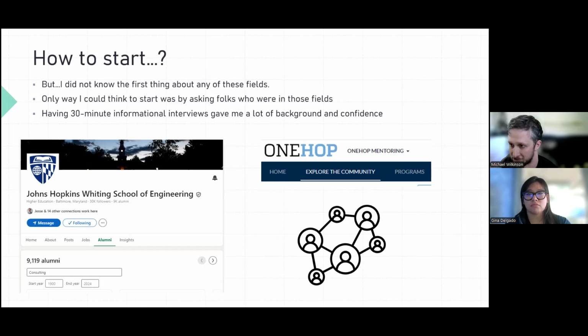For example, when I went on LinkedIn, that helped quite a bit because typically what would happen is I would talk to one person who was in consulting generally, and they were a wealth of information about the other kinds of companies that exist, and people they know from those companies. That made it a lot easier than hopping around and asking folks in specific companies, just saying, okay, I know KPMG is a consulting company, maybe I should reach out to someone there directly.